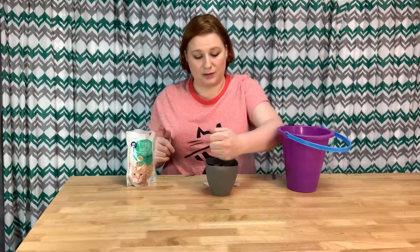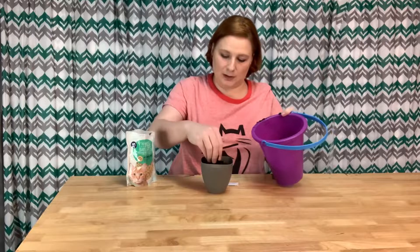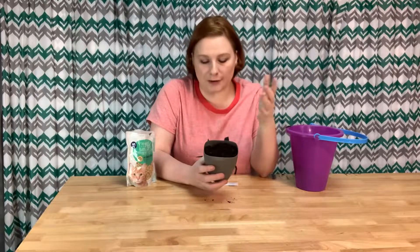Take some soil, put it in a pot. Go to about an inch away from the top. For this size pot, you only need about a tablespoon of seeds. Sprinkle them all around, even the edges. Take more soil and put it on top. Wow, that's hard. Now water it, and just check it daily — just make sure that it's just slightly moist. You don't want to over-water it.